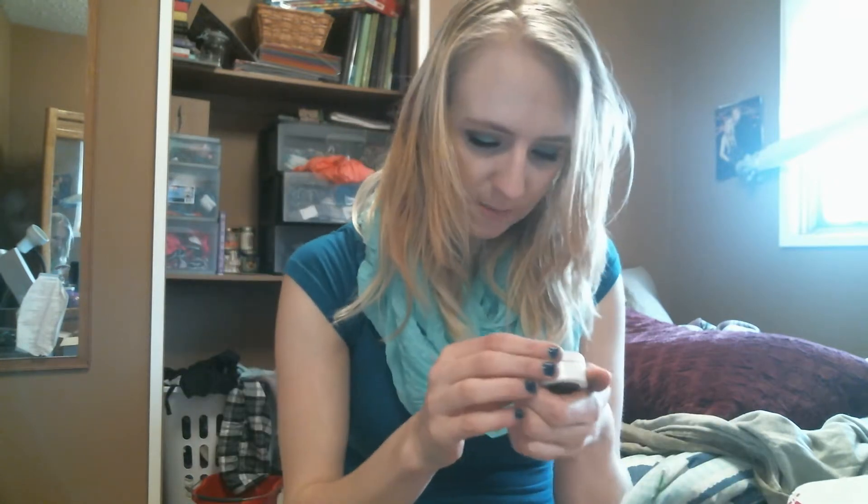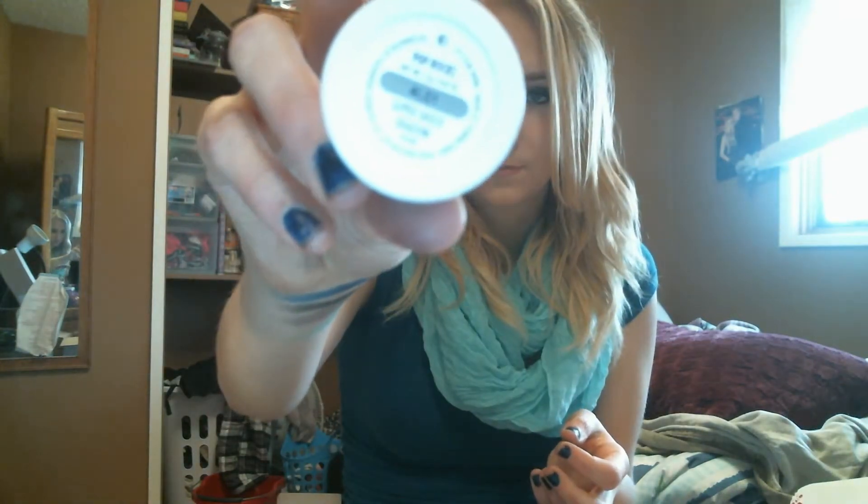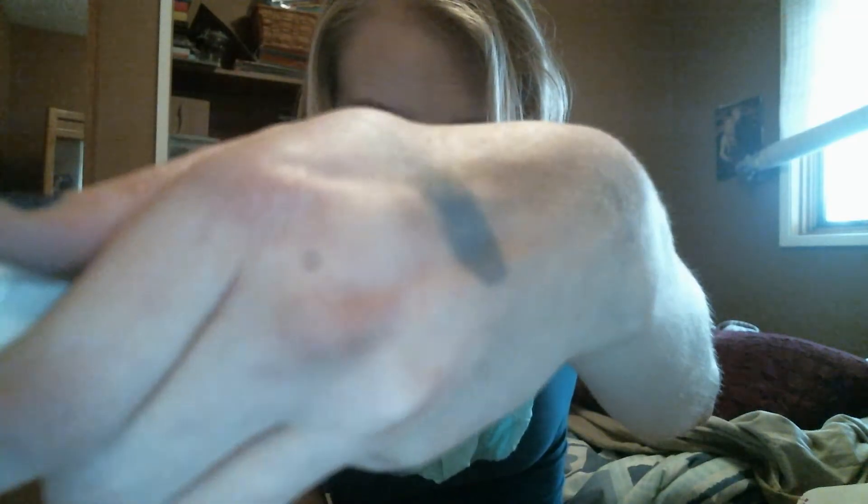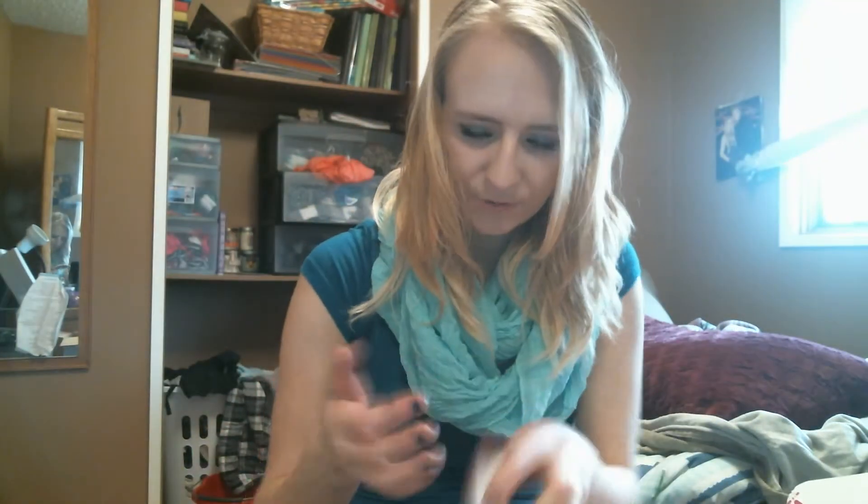The next one is called Pop Rocks and this is one of my favorite ones that I got. It's a tie-dyed — it has different colors in it. It has like blue and purple — it's so pretty. I'm going to swatch on this hand again. That's what it looks like — the lighting is not coming off true to the color. I love it! I can't wait to do an eyeshadow look with it.